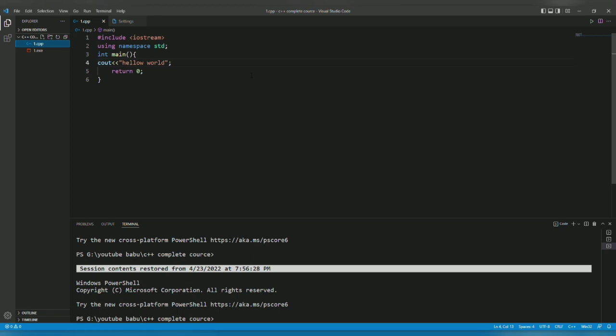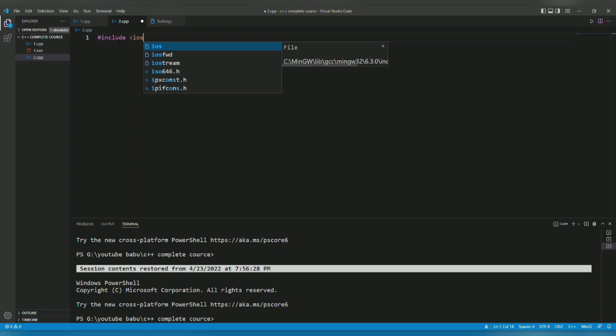So let me first make a new file, to.cpp. So I have made a new file and let me write the basic body of C++. So hash include iostream.